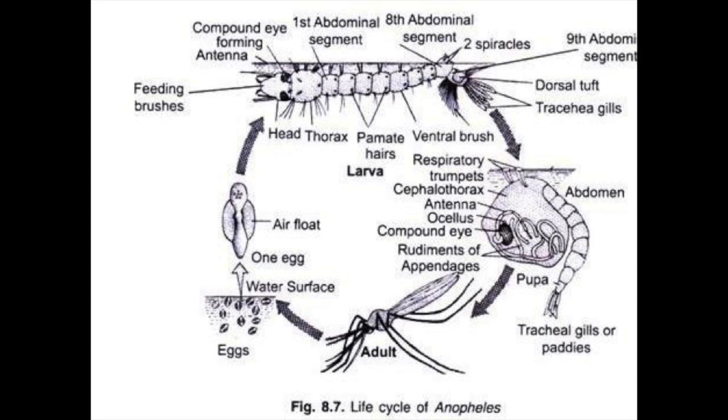These eggs that she lays are elongate and oval-shaped. When they're laid, they are clear white in color and gradually darken over time, and the eggs can hatch anywhere from 2 to 3 days to weeks at a time. Although most aquatic larvae breathe through a siphon, the siphon is absent in the Anopheles larvae.